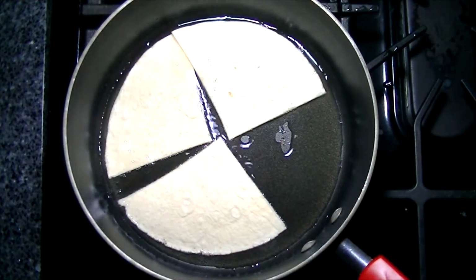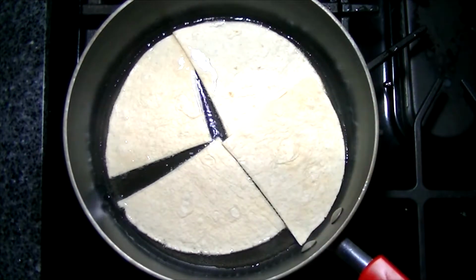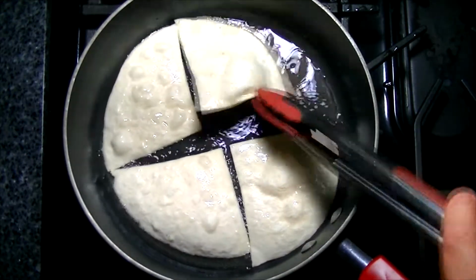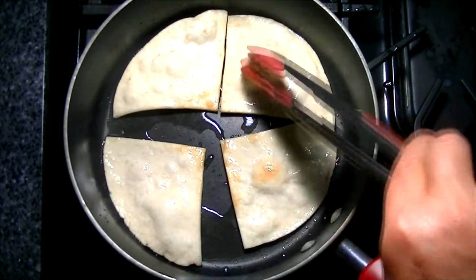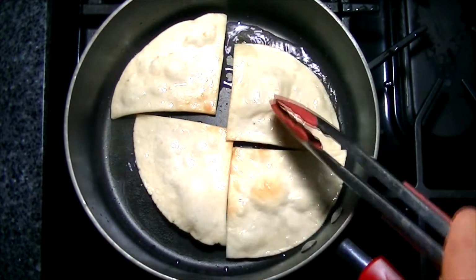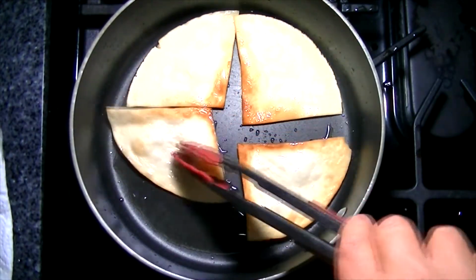So I just put 1 layer in, we're just cooking 4 at a time. Now that these tortillas are starting to bubble up, you can see them bubbling up real nice, let's flip them over. And we'll just brown these up a little bit on that side. Doesn't take very long at all. Look at that, those are looking really good.